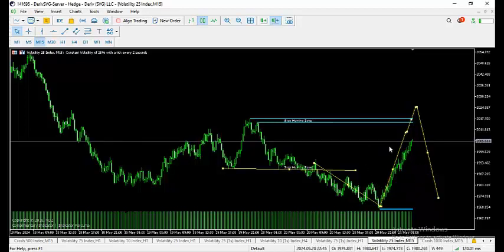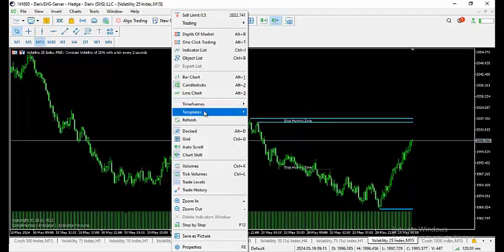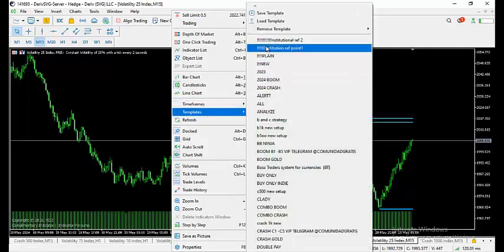Whenever you are trading, there are a lot of market turning points in the chart. We have the mitigation block, we have the order block, we have the breaker blocks, we have the fair value gap, and a lot of institutional reference points like that, which many traders fail to identify. The next template I'm going to be applying right now is going to show you all this. Are you ready? Let's go.